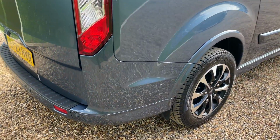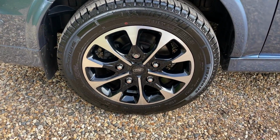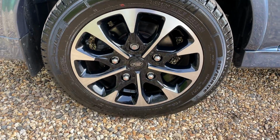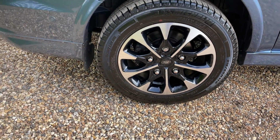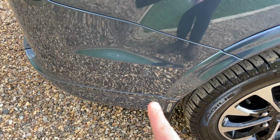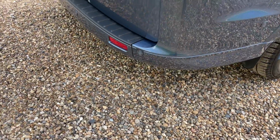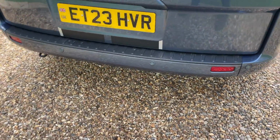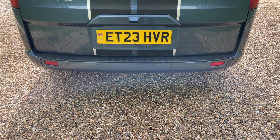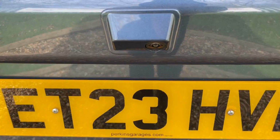Wonderful. Now not forgetting the offside rear wheel. Giving you a good look at that. Again, the matching Michelin tyre on that one. And like I mentioned earlier, with a Ford Park Assist, we have a parking sensor starting all the way around the bumper, and they continue on that bottom lip. So front and rear parking sensors, self park, which is also complemented with a high definition reversing camera.